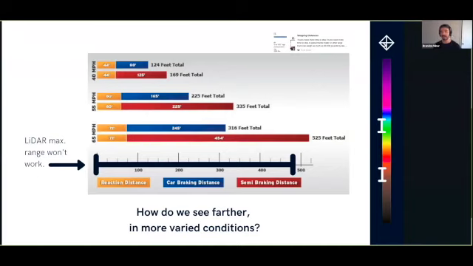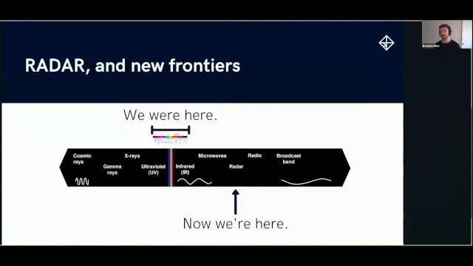So again, how do we compensate for this? How do we see farther? How do we see in the rain? How do we get around LiDAR restrictions? The answer lies outside of the optical spectrum. We have to abandon IR and UV and go straight to radar and new frontiers, if you will.